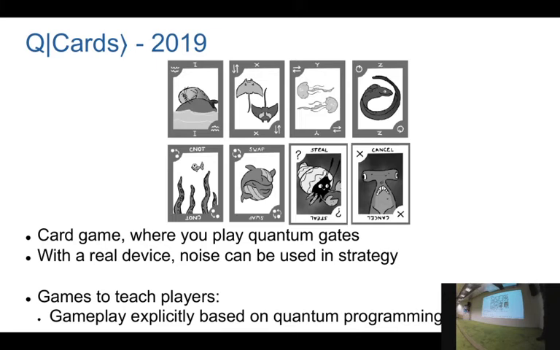And then at the very end you have to run this algorithm to see who wins. You can run this on a simulator, or you can run it on a real device, and the real device adds a bit of extra educational content because you get a sense of how the real device works and what the effects of noise are, and you can even use noise as a kind of tactic in your game. You might want to do something which in theory does nothing, but in practice you know that it adds some extra noise which might lower your opponent's chances of winning. So again, something for education.